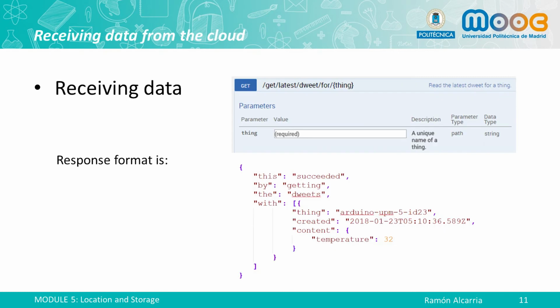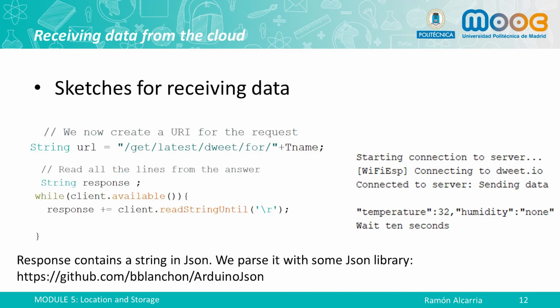in your code. In this second part of the practice, we will receive data from the cloud using the DWIT provider. In order to receive the latest inserted data from DWIT, you can use the HTTP GET request of the figure, being thing the unique thing name you used in your code. To finalize this part, we will implement in our Arduino code the data request, printing the data coming from DWIT in the serial monitor. All data is received in JSON format.